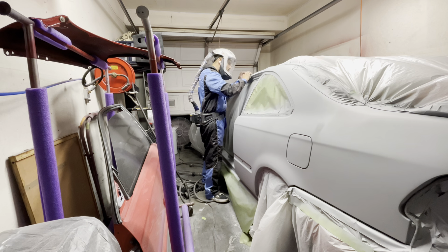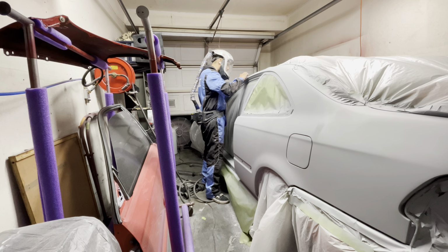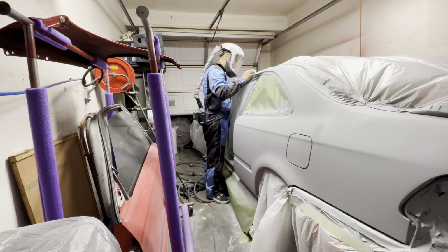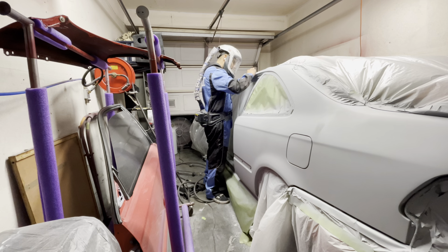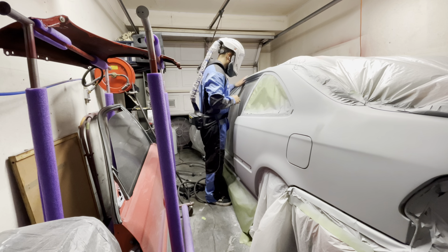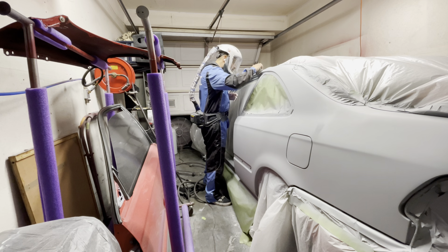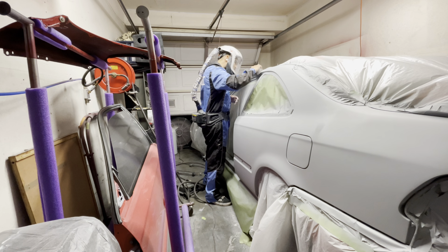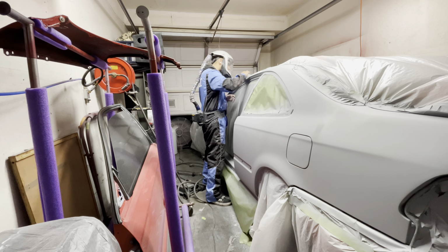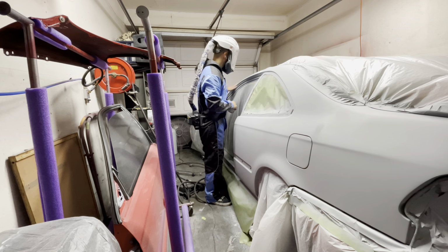So I ended up grabbing a block with some sandpaper and sanding out some of that reaction on the top part of the door. The area on the quarter panel wasn't fully dry yet. The top part was, but the bottom still wasn't. So I gave a little bit more time for that to dry out, and then went ahead and tried to fix that area as well.